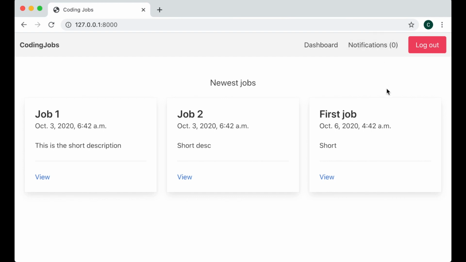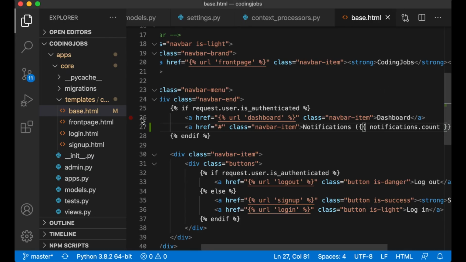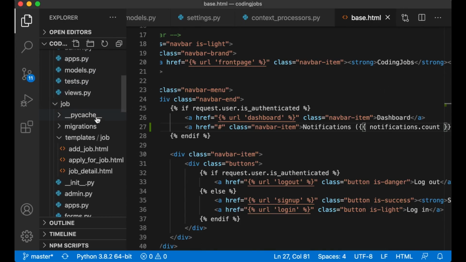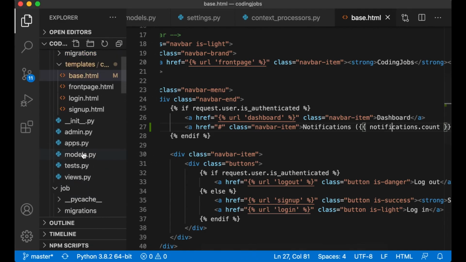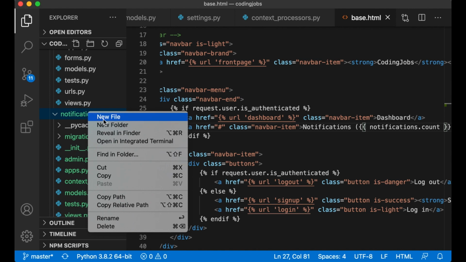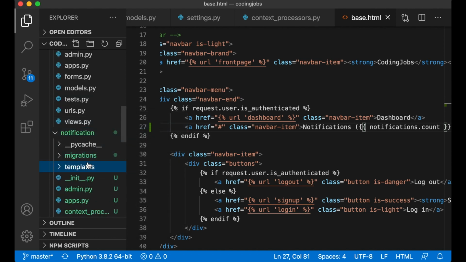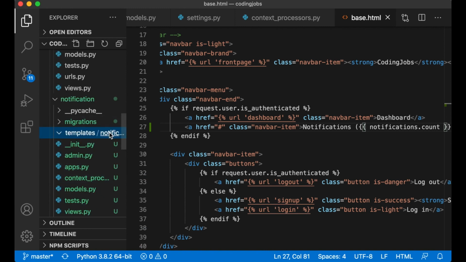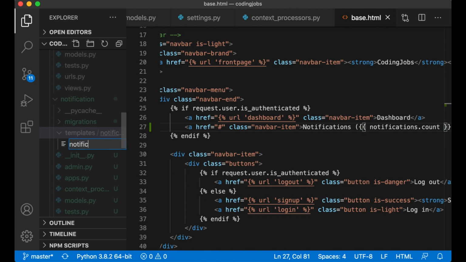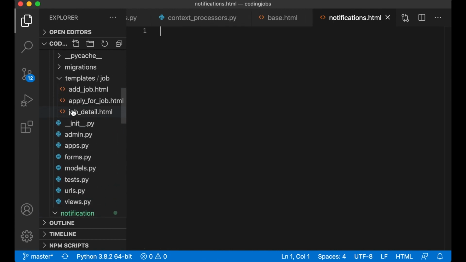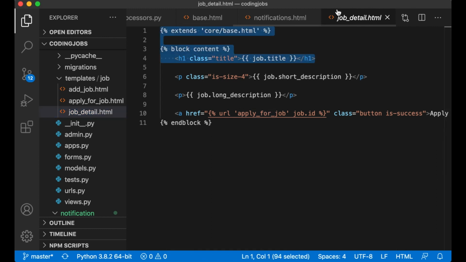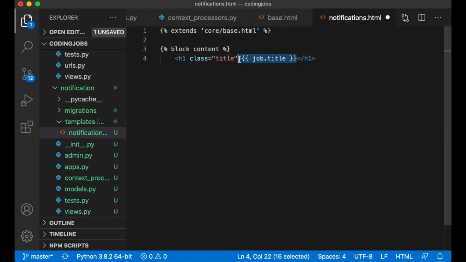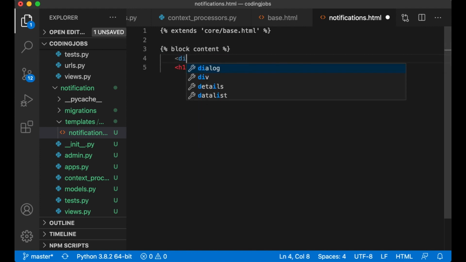Okay, next step now is to create a new template inside the notifications folder, because we want to be able to click this and see all the notifications. So inside here, create a new folder, templates, and a new folder again, notification, and inside there a new file, notifications.html. Then I can probably just copy a little bit of this, notifications, and I want a div class container here.